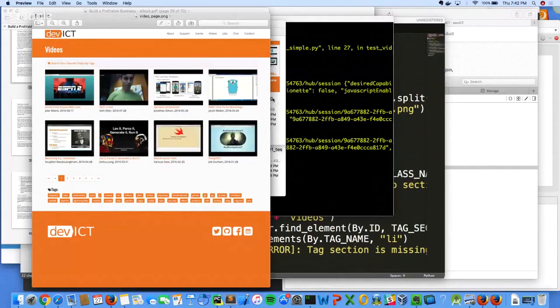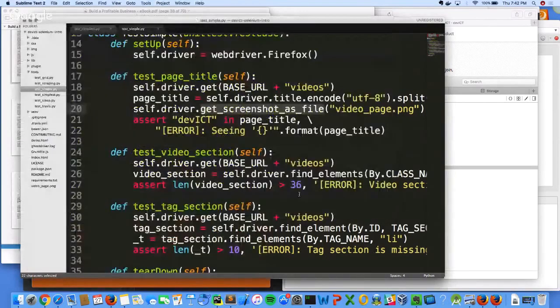But one of the nice things to do is, like Jacob mentioned, if an assertion failure happens, take a screenshot at that point, log the URL that you were on at that particular position, so you can actually see the failure that happened. So yeah, that's just an example of how you can work with it. And that's Selenium WebDriver, basically.